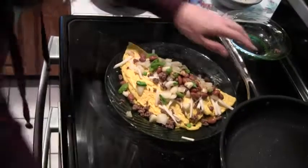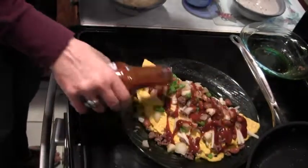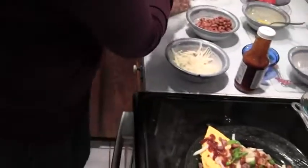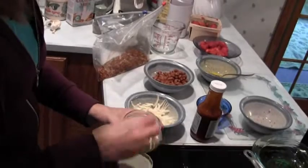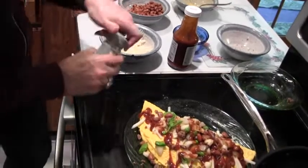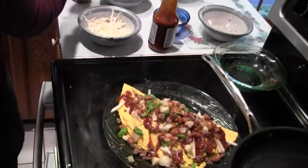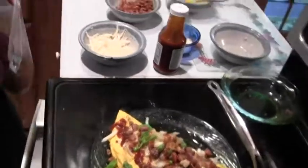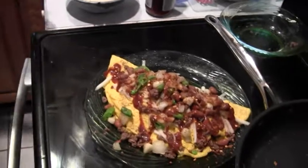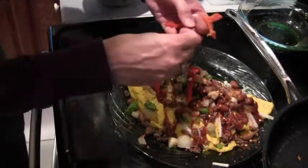Okay. Remember, I've got the barbecue sauce thing going on. So I'm going to kind of move that across the top. And actually, I've got a little salt and pepper. So I'm going to salt it a little bit. I'm going to throw a little bit of pepper on it. I like the looks of my red pepper. This is dried red pepper. So I'm going to put that on the top. And in my refrigerator I also found some jarred red pepper, so I'm going to put that on for a little bit of a visual aid here.